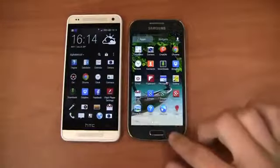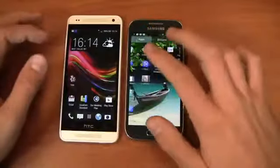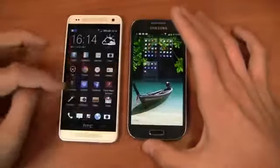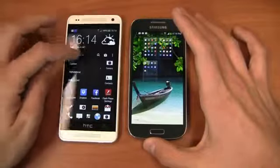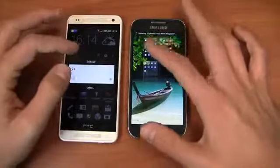So apps here, we'll load these up and take a look at what you get out of the box. Typical stuff here, 7digital, all the G-Talk stuff, I should say, or Google Plus stuff. Nothing really amazing here. Sense 5 look and feel preserved. You know it and either love it or hate it, depending on what your preference is between these two. You've got your applications here, and I can come down here and sort these by custom, alphabetical, most recent, and again I can come down here and do grid size and do 3x4 or 4x5.